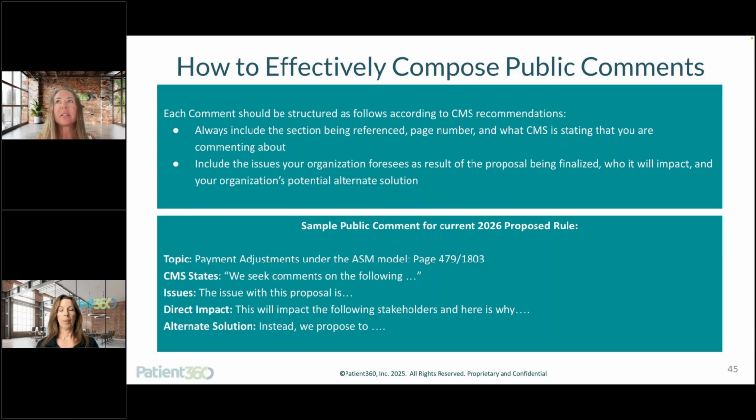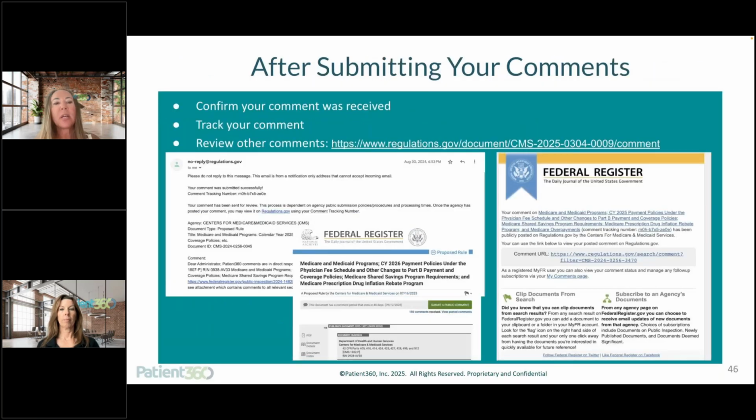That's going to be the most meaningful way and the most effective way to make sure that your voice is heard for those public comments. And then finally, after submitting your comments, you can go and take a look at this after, but you will get a receipt. And I just showed a copy of ours here, what that looks like, what you can expect after you've already submitted your comments. And then final recommended action items on our last slide here.